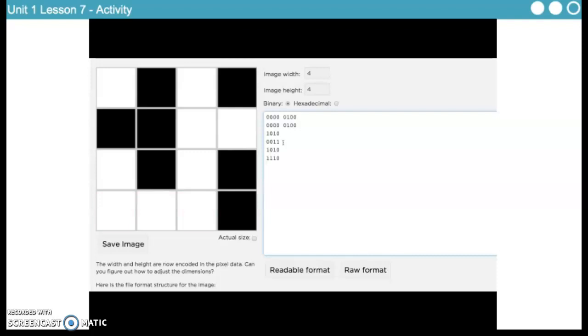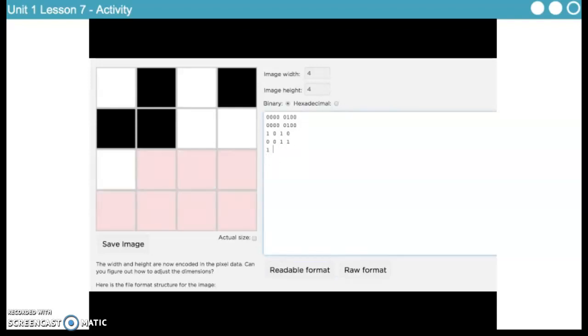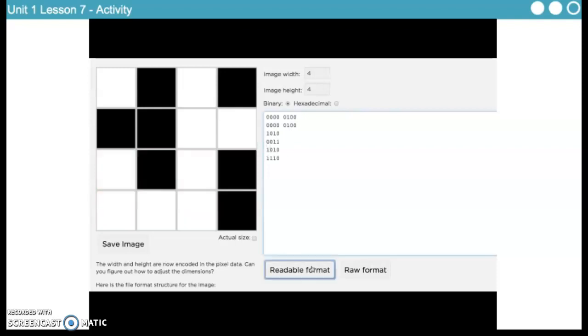That's a handy trick, and we actually have buttons that will help you with that. If you click the raw format button, it will strip out all the spaces and line breaks so you can see what the raw binary code looks like. The Readable Format button will reinsert spaces and line breaks to make it easier to read and edit. If you mess up your spacing or get lost in the bits, you can always hit Format and it will clean things up for you.